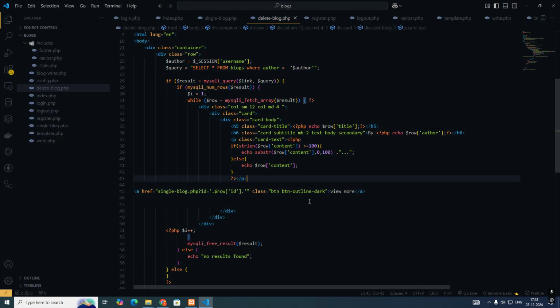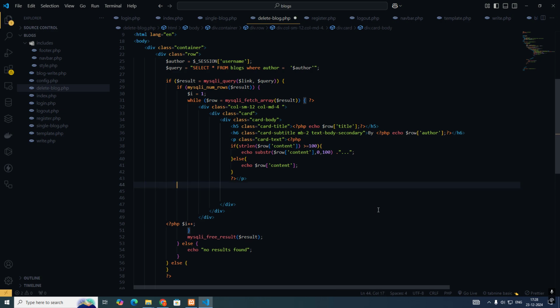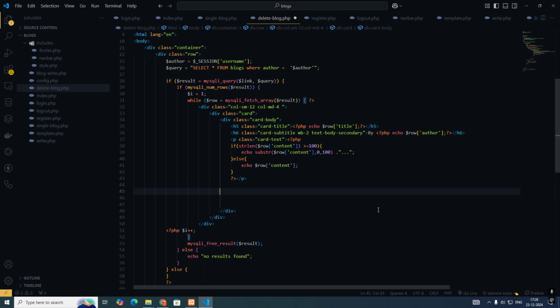So instead of providing this data, I'll make a request. Right now this is not required, and I don't need that one also.